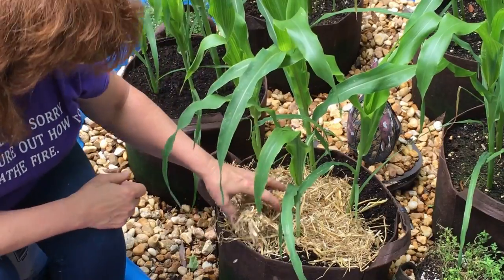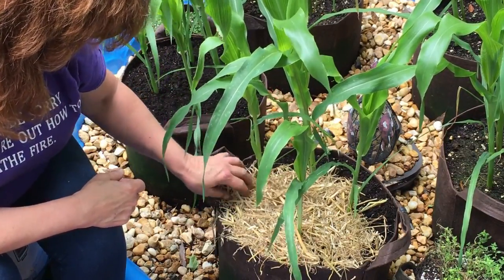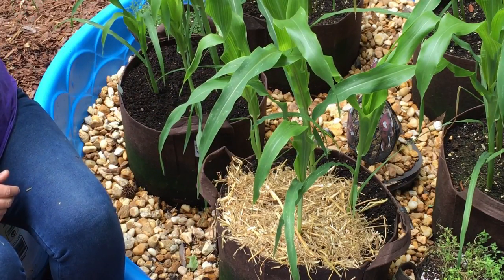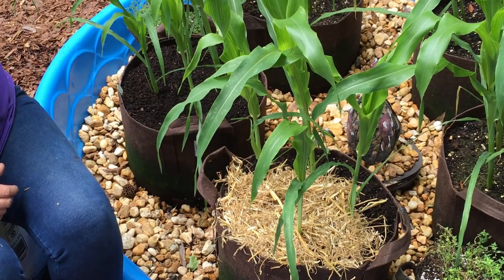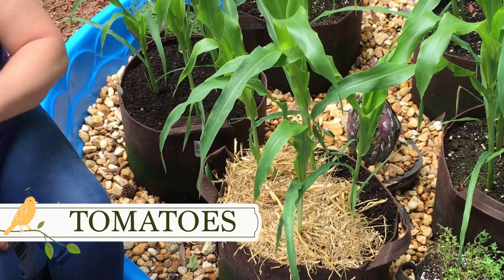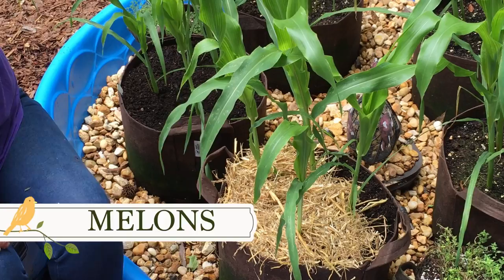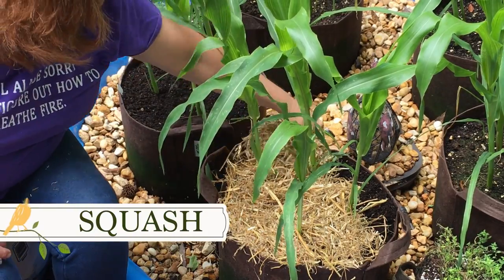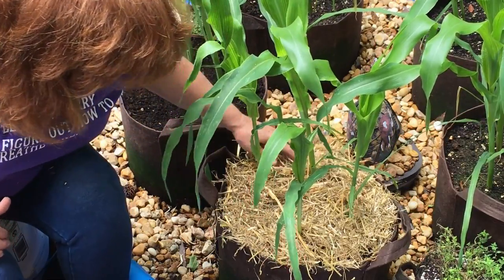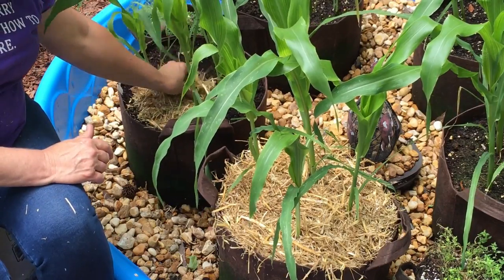Now what should you fertilize? Well, you need to fertilize heavy feeders, which is probably going to be about most things in your garden. Corn, tomatoes, eggplant, peppers, melons, squashes, cucumbers. Those are all heavy feeders. When should you fertilize?